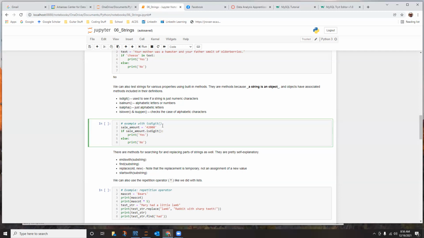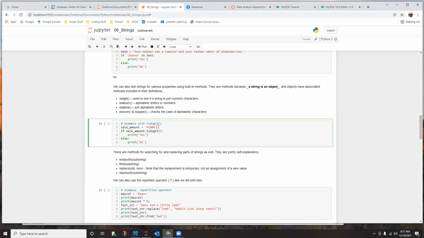So for example, in this next code block here, we set sale amount equal to quote 4,200 quote. So Python is going to see those quotes and default to that being a string, just like the input statement always returns a string.